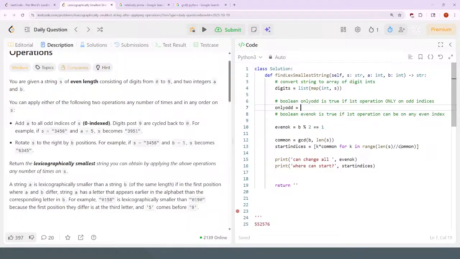So this should be b mod 2 is not equal to 1. Is that right? So if you're dealing with, if the even is okay, no, sorry.